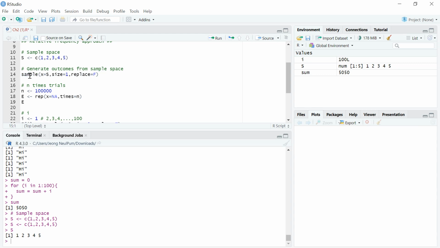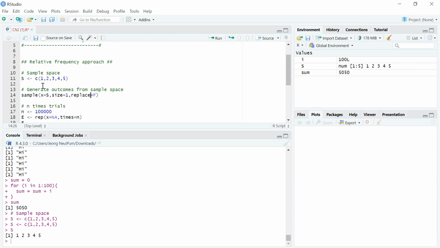The first is sampling without replacement, and the other is sampling with replacement. But because we are not going to use replacement, we have to turn off the replace argument with the FALSE option.